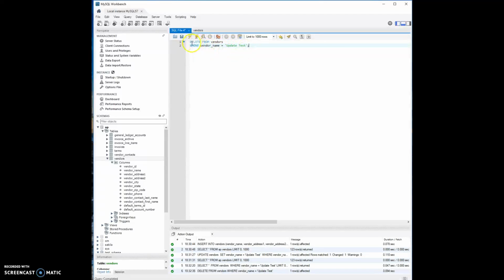So it's really a good idea to separate your commands such that it's easy to read. So you have a delete on one line and the where on the next line. And if you had a select, you have a from, and then you have the where, and then you might have an order by, each one on a separate line. I think that's pretty good advice.